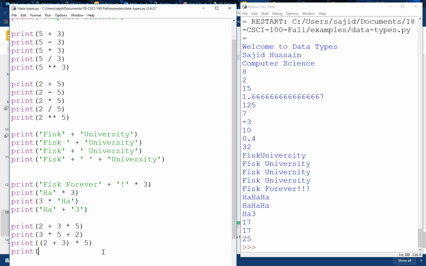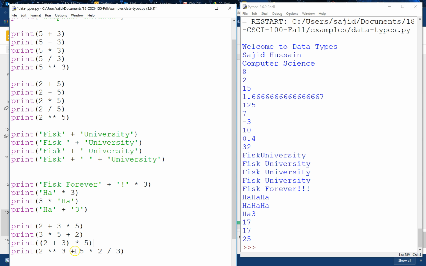What else can we do? If I say print 2 raised to power 3 plus 5 times 2 divided by 3, now what do you guess? In this case, the exponent has the highest priority. This will be done first. So 2 cubed is 8.